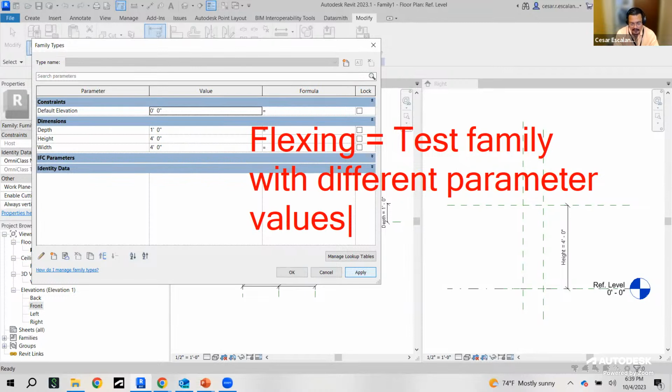We always need to flex. We always need to test the family to make sure that the parametric properties are behaving the way we are expecting, because sometimes things are not correctly snapped, or we missed applying a correct constraint, or we assign a parameter to something that wasn't supposed to be. Flexing is a quality control activity to make sure that the family works as expected. And we do that all in the family types dialog box.